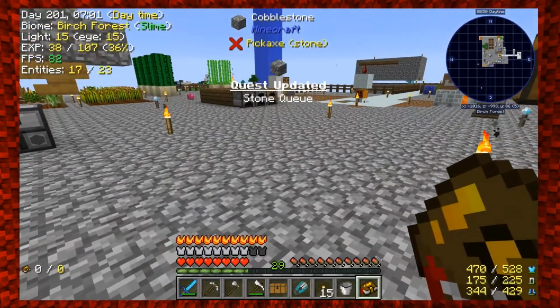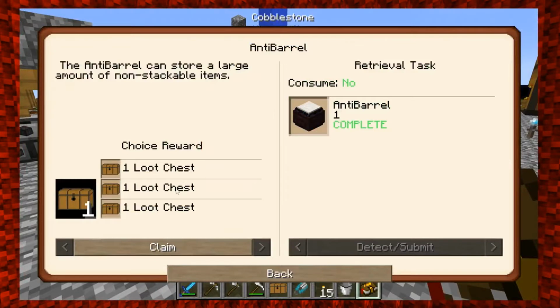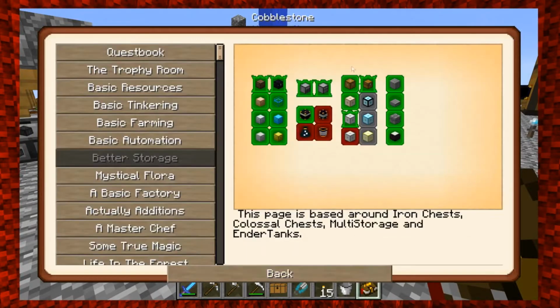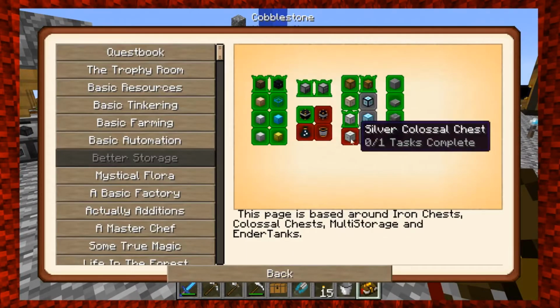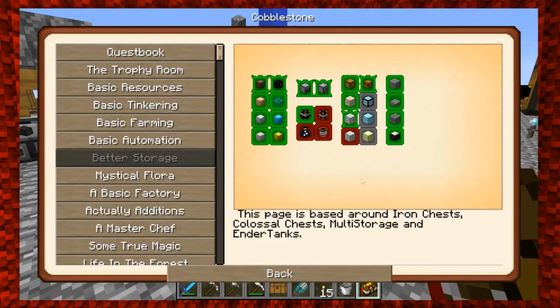Wait a minute, did I complete the last one? I thought I didn't claim it. Okay, there we go. That's claimed. So the silver chest, we're waiting to make more silver ore. So we'll work on that next episode.